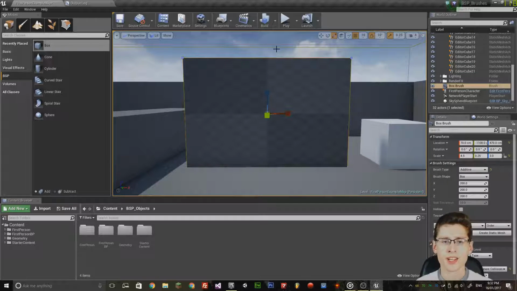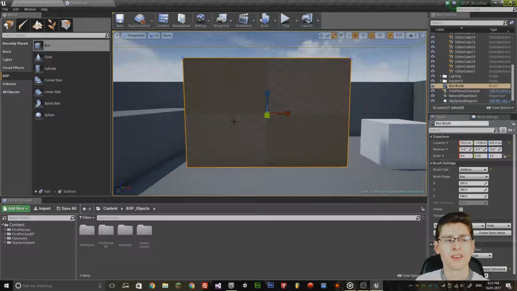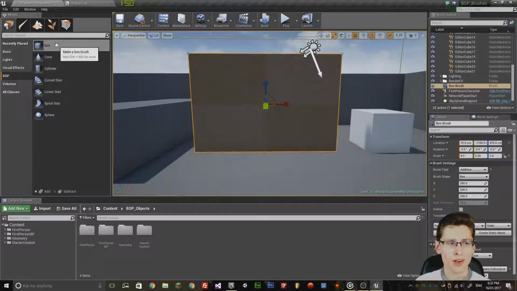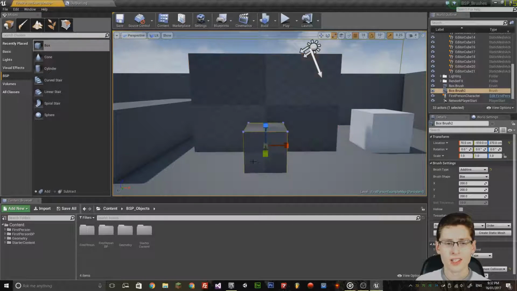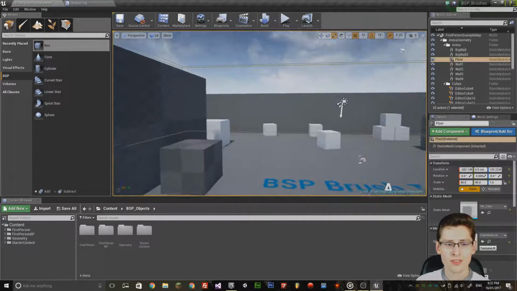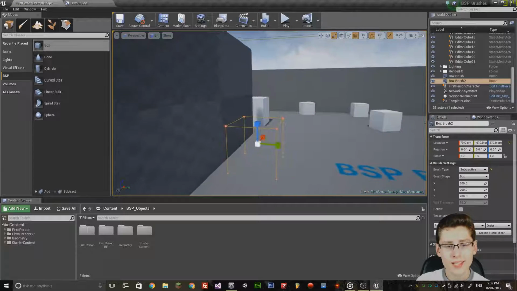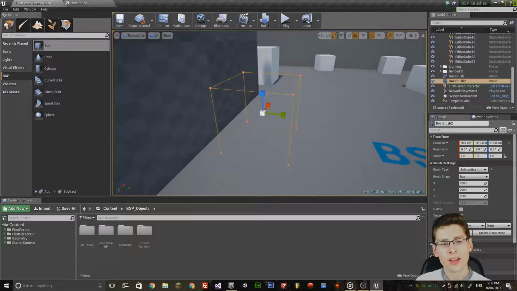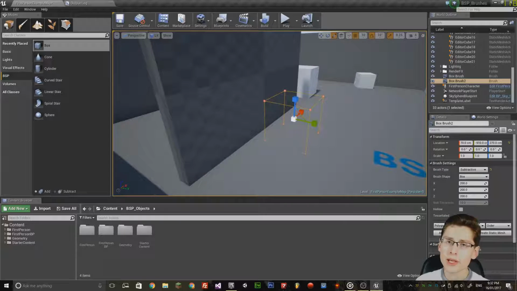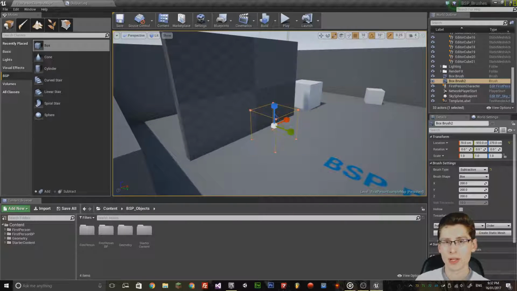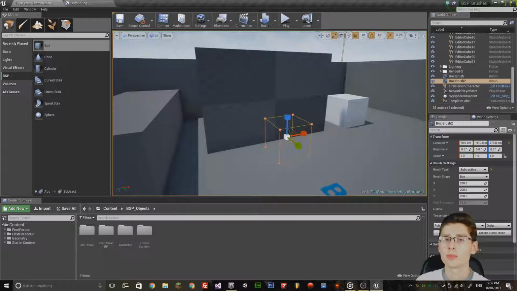Now, binary space partitioning, you may ask where that comes from. That's because a binary thing has two states, and essentially a BSP brush is the same. It can have an additive state or a subtractive state, and if I drag another box into the engine and then I set this one to subtractive, notice how it goes invisible in the editor. That is because a subtractive BSP brush erases space from an additive BSP brush.